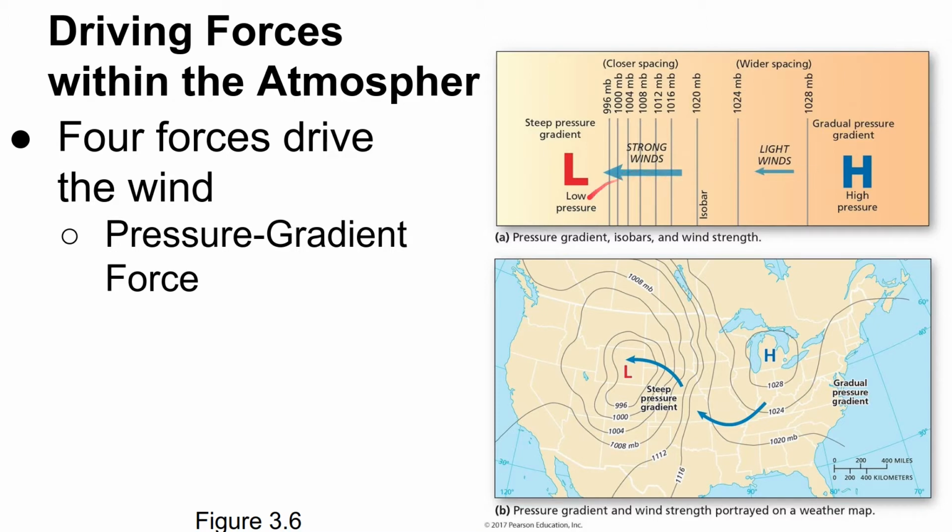Here, there's an enormous difference in pressure between, let's just say, here and here. Between each set of lines on a standard air pressure map, there's 4 millibars of difference. Remember, standard air pressure is 1013.2 millibars. So there's 4 millibars from here to here. And from here to here, there's 20 millibars. So you'd expect the wind to be much, much stronger where there's 20 millibars of change, rather than only 4 millibars of change.